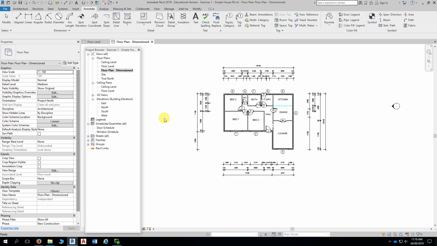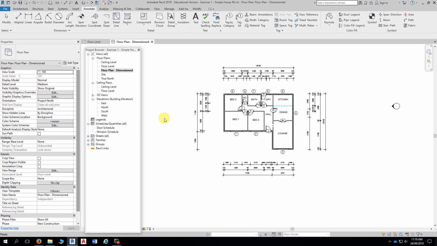So we're at floor level. If there is something physical on the level above, as in the roof, we can potentially see that by making that level visible in the current view. It's known as an underlay.